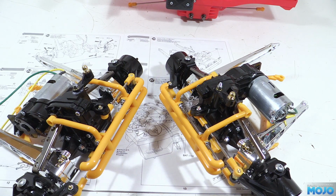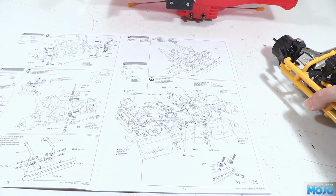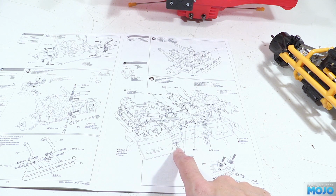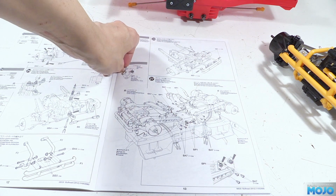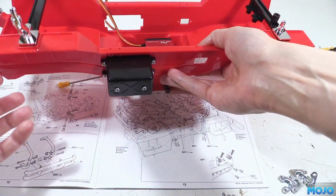This week we're going to attach the axles to the chassis on the Bullhead and see if we can get it rolling. Here we go then, step 27, attaching the axles to the chassis. We're going to need 12 M3x6s, the two ball plates, along with the chassis and the two axles.